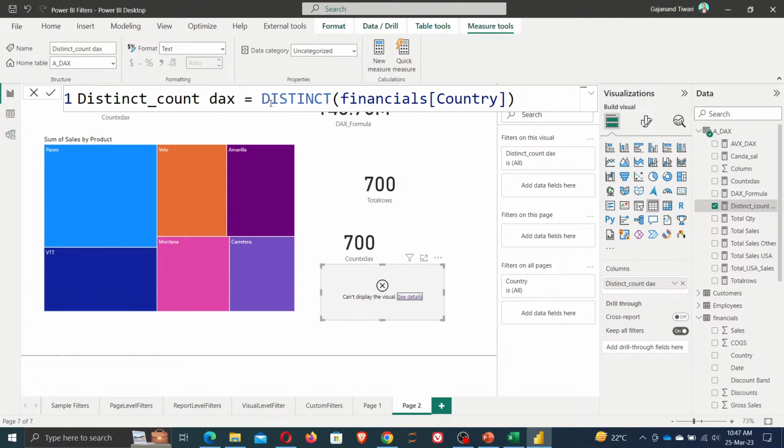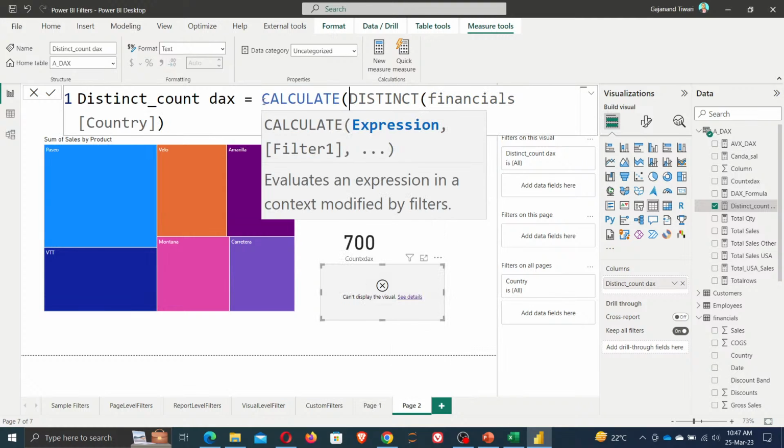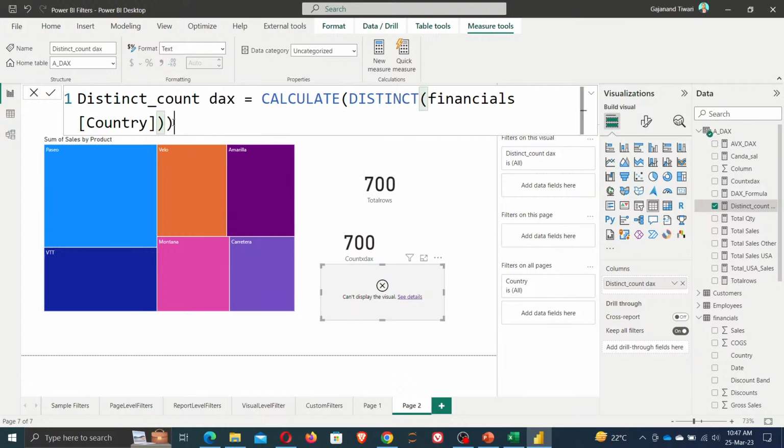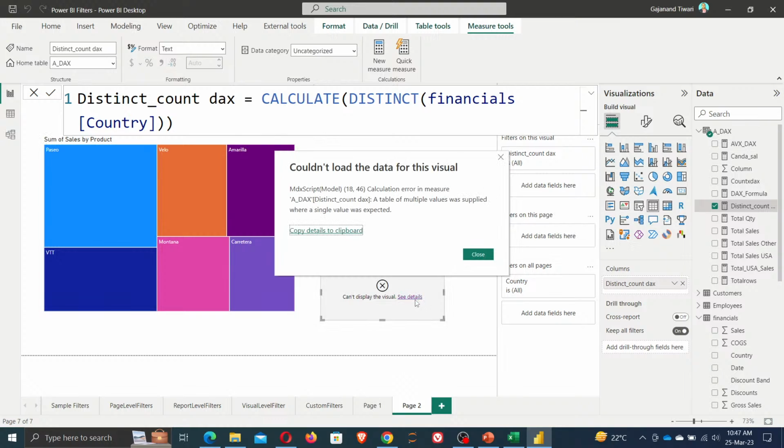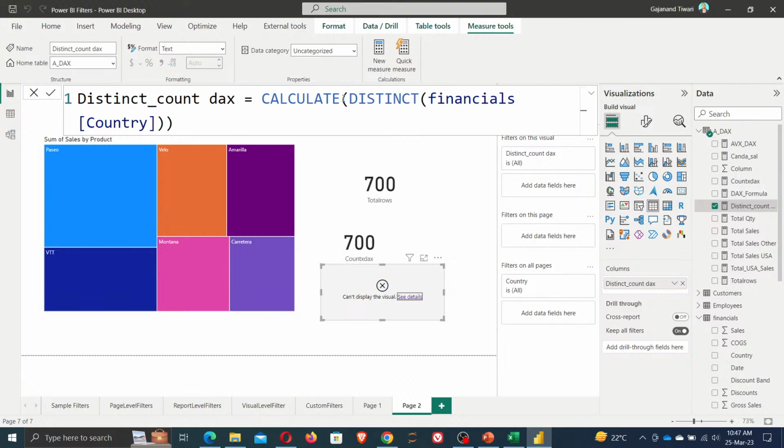It should pass the scalar value here. Distinct. The error says a table of multiple values was supplied where a single value was expected. No, it should display. Nothing is wrong in it.